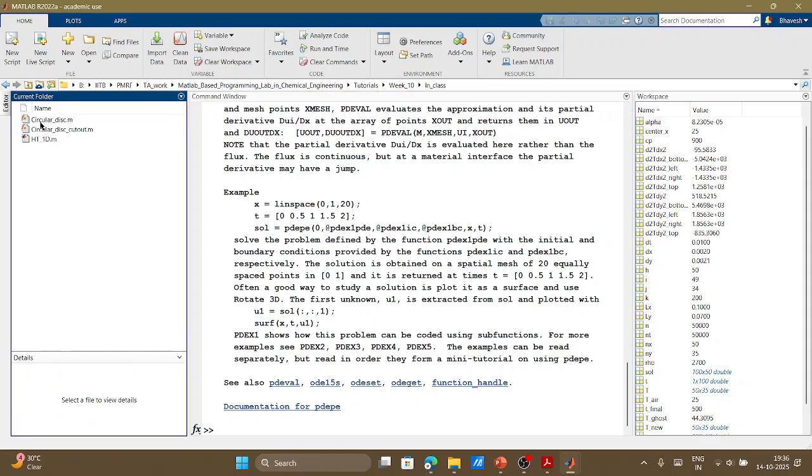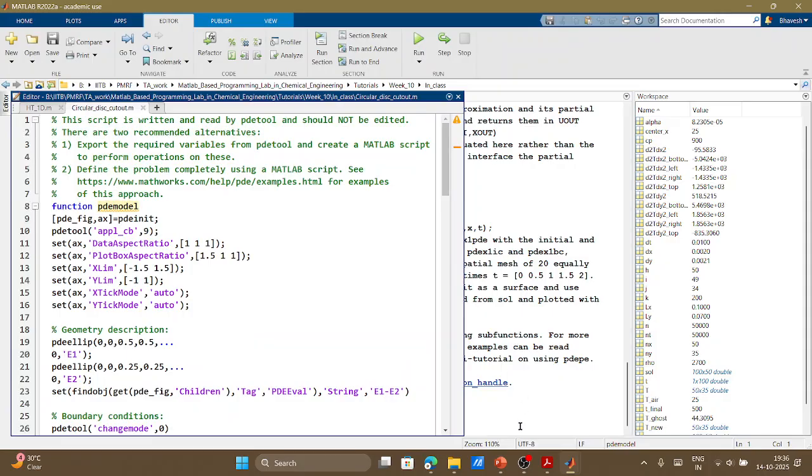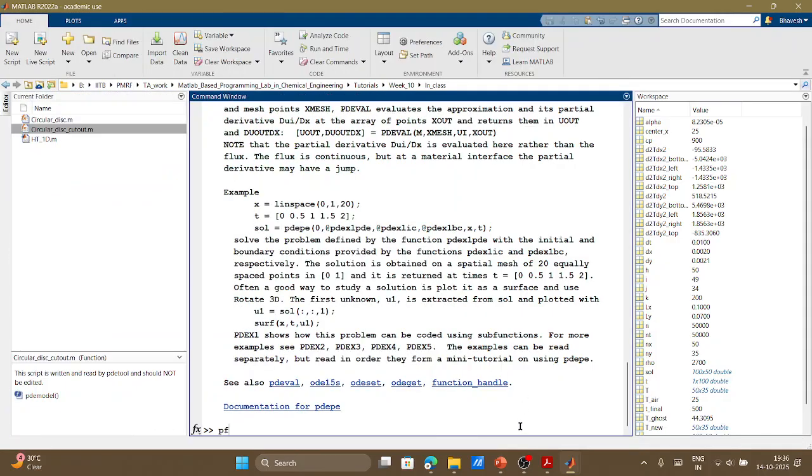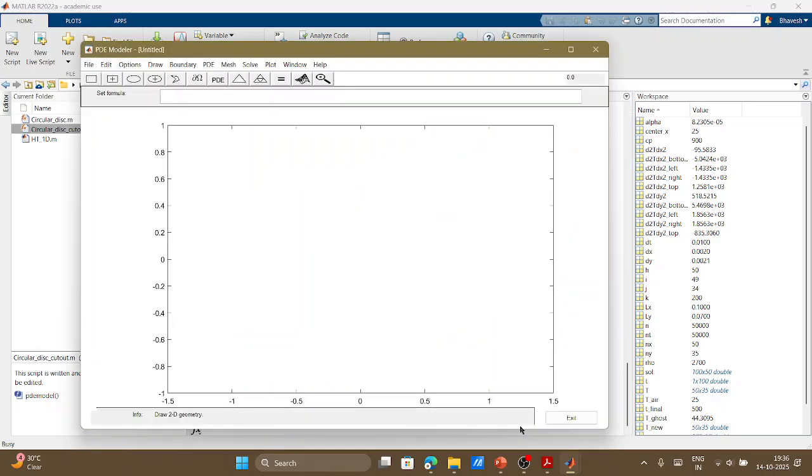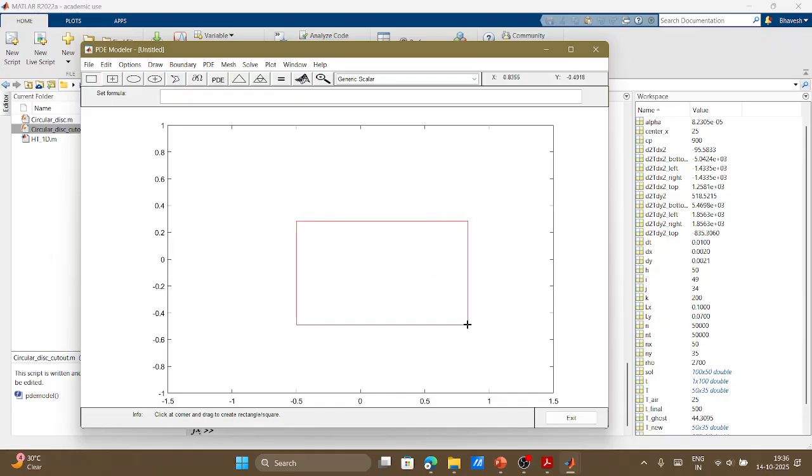Then we moved forward with the 2D problems, right, where we used the PDE Modeler. So this is the kind of graphical interface we get in the PDE Modeler, where you can draw different shapes.